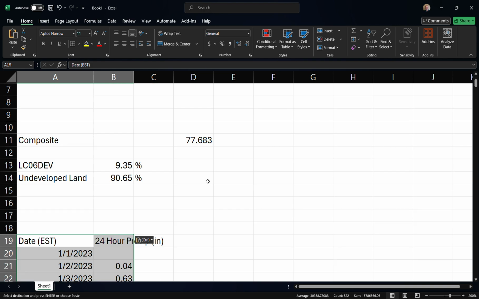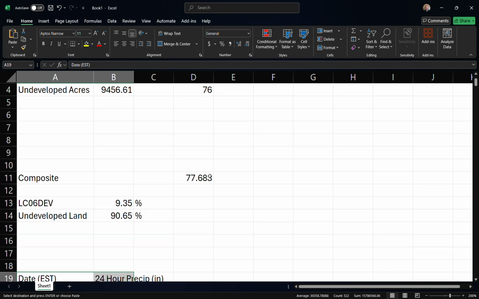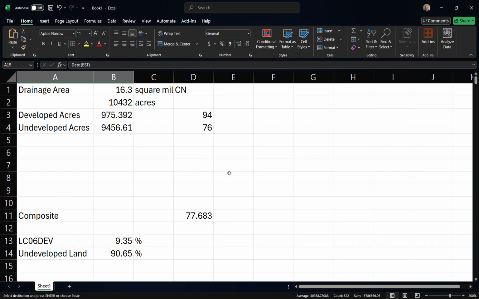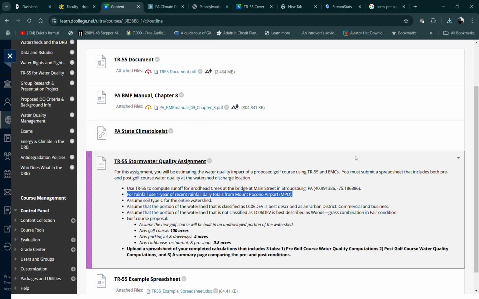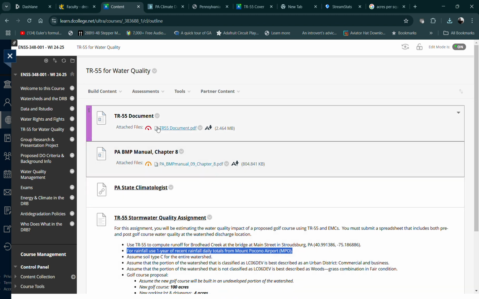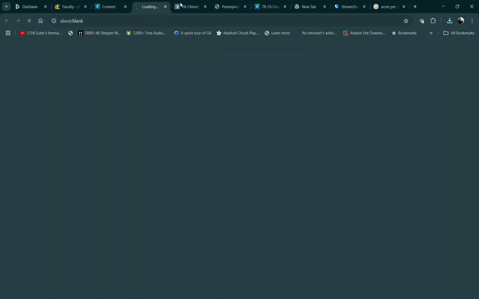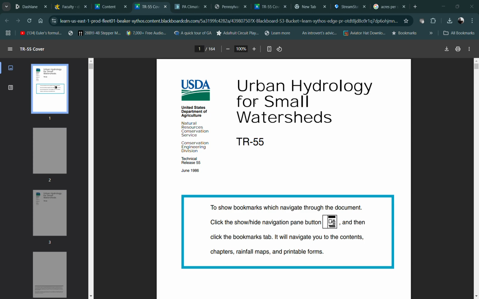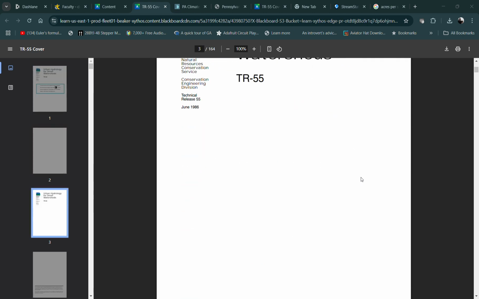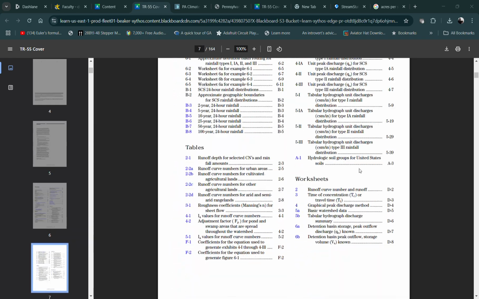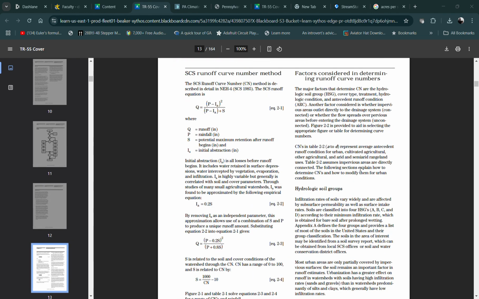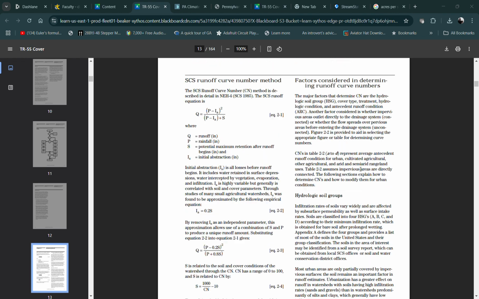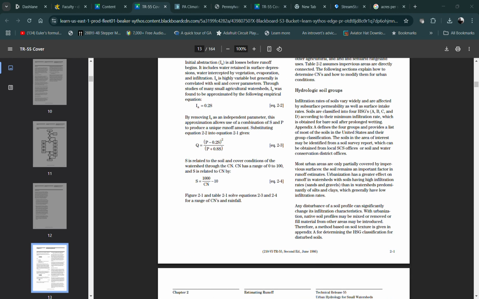And now I can start to actually incorporate some of the equations from TR55. So again, if I go back to the homework assignment and I go back to my TR55 document, I'm going to go back to the beginning of chapter 2. So all of my equations here are on this first page of chapter 2, and this is page 2-1.